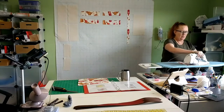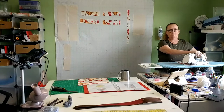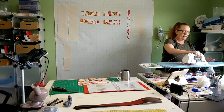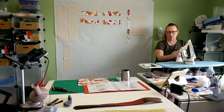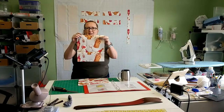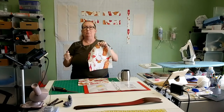It is a bag that you carry in your hand, so either on your wrist or next to you or whatever. I like to have the zipper on the outside. It gives it a little texture, otherwise everything looks bland. And I believe this is the piece I'm going to use as the center, or as the front, because there's a nice big white area right here where I can put the zipper.